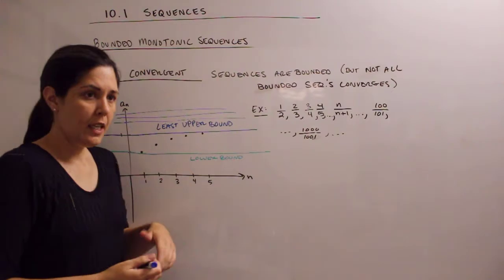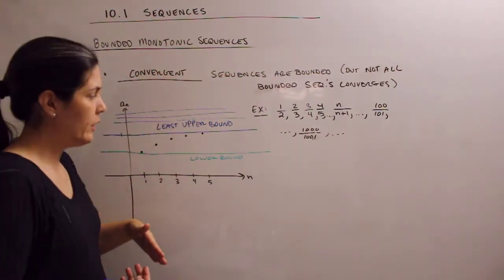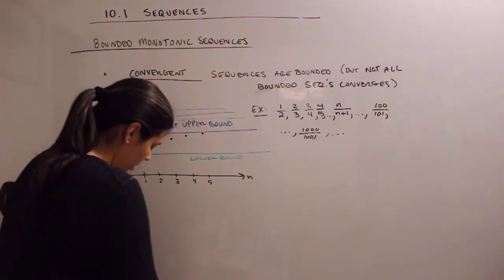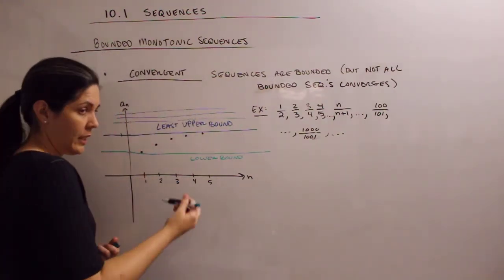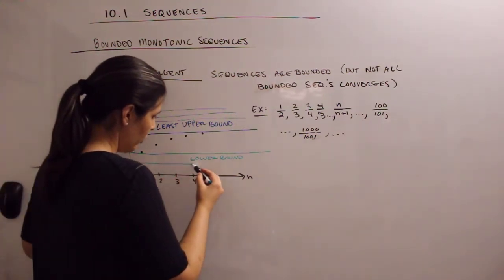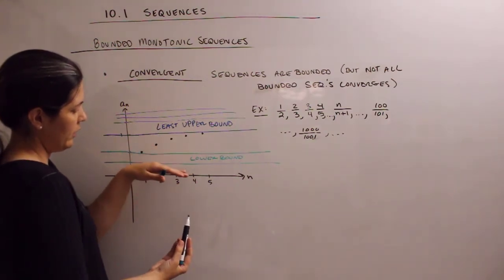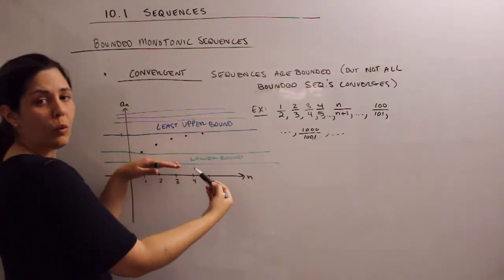Okay, because it's the smallest of all of these ceilings to our sequence, so the least upper bound. And then the same thing in the opposite direction. If I say how about 1/4, that's bounding from below. That's still bounding my sequence. There's nothing in my sequence lower than that.